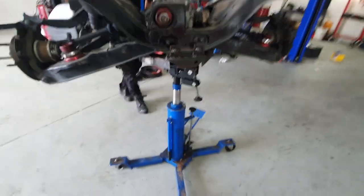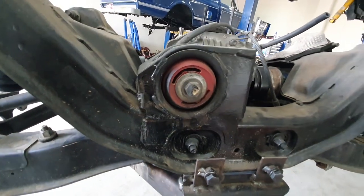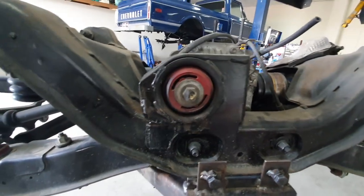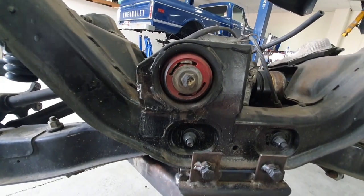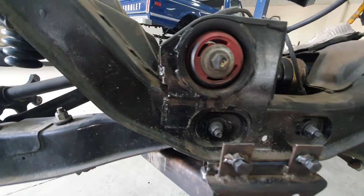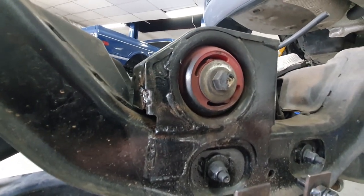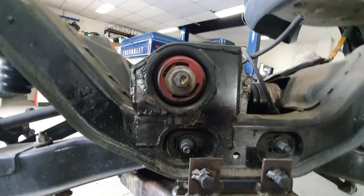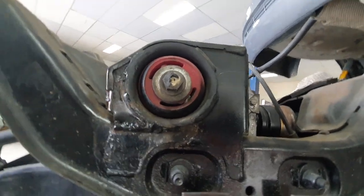Alrighty guys, so that's the K-frame out. You see we've got the old Super Pro floating center bush. That will be changed, that's 4 years old. But our main obvious bit of rattiness is this center mount housing. You can probably see it's a little bit cocked. Like, that's not the camera, it's the mount.